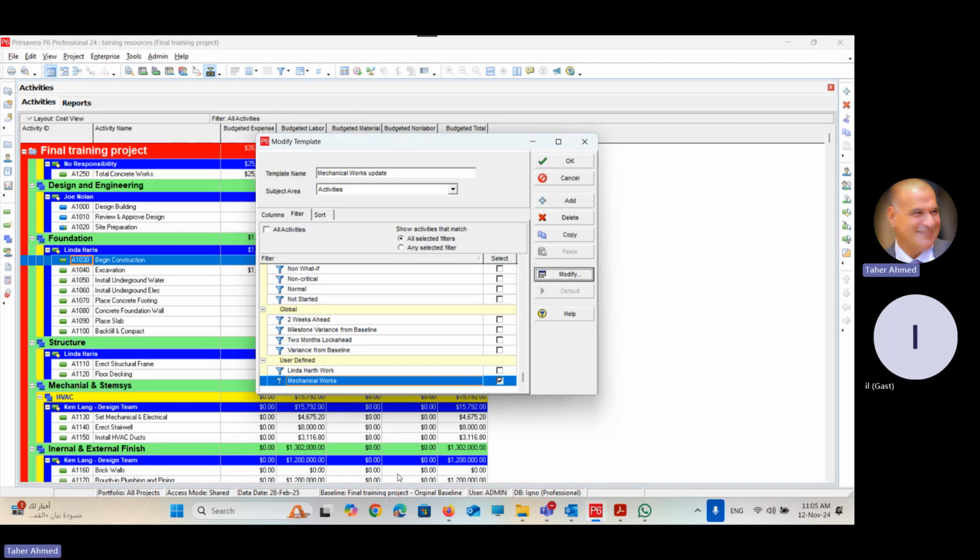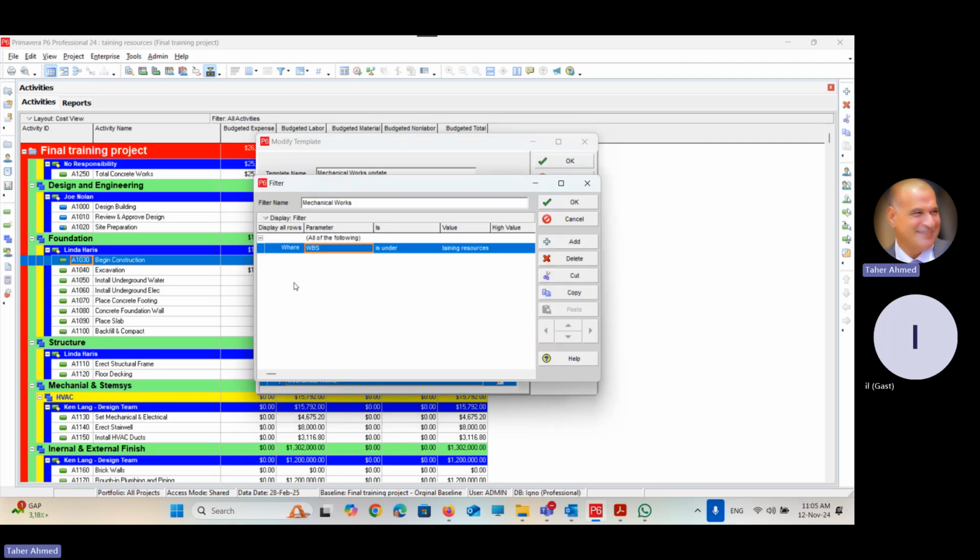Top. If I didn't create a filter before, I can add a new filter which includes the criteria or the parameters I want to apply as a filter. Is it clear, Ingo? Yeah, yeah. Could you please go back to filter? You have only one. You can select more than one filter. But we have only one condition, where WBS is under mechanical.